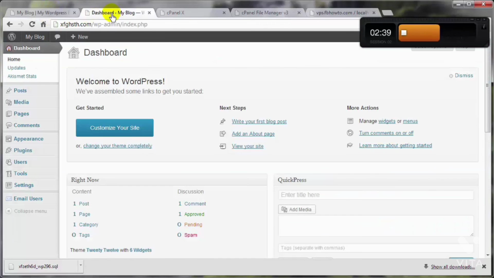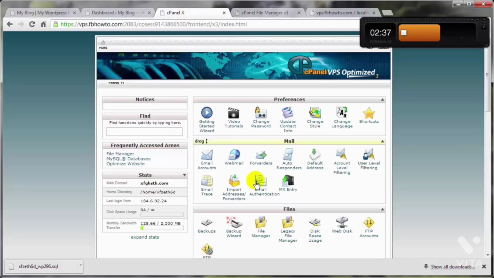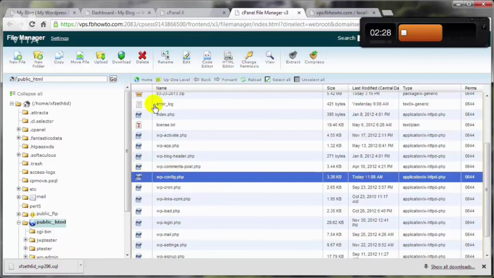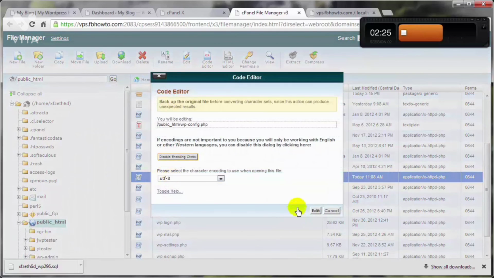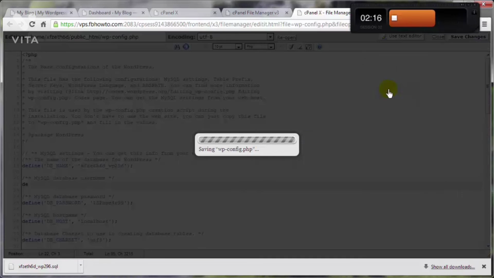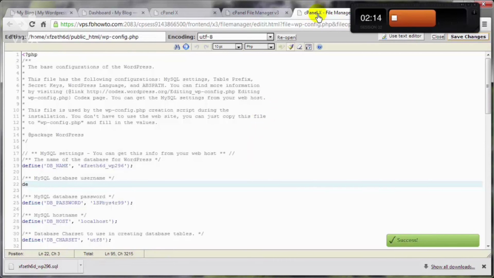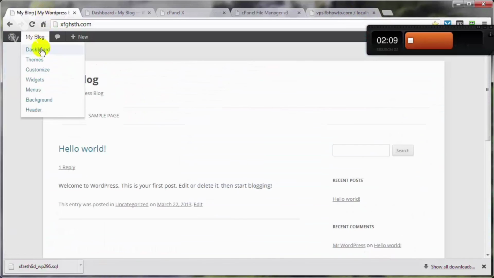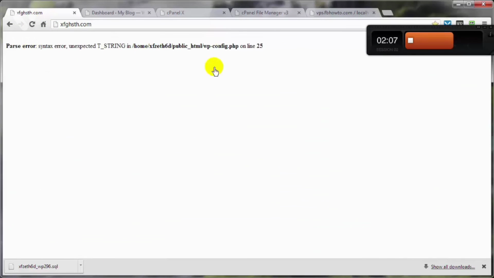I'm going to go into the dashboard area. Oh wait, nope, let's come to the cPanel. That's what I want to do. Go back into the File Manager, where I was, and go to the config file. Let's go ahead and open this up. Code editor. I guess I could do this with just about anything, but I'm just going to grab that and delete it. That should do some damage. And then save changes. And then get that out of there. Come on back here. Refresh. And yep, it's definitely broken.